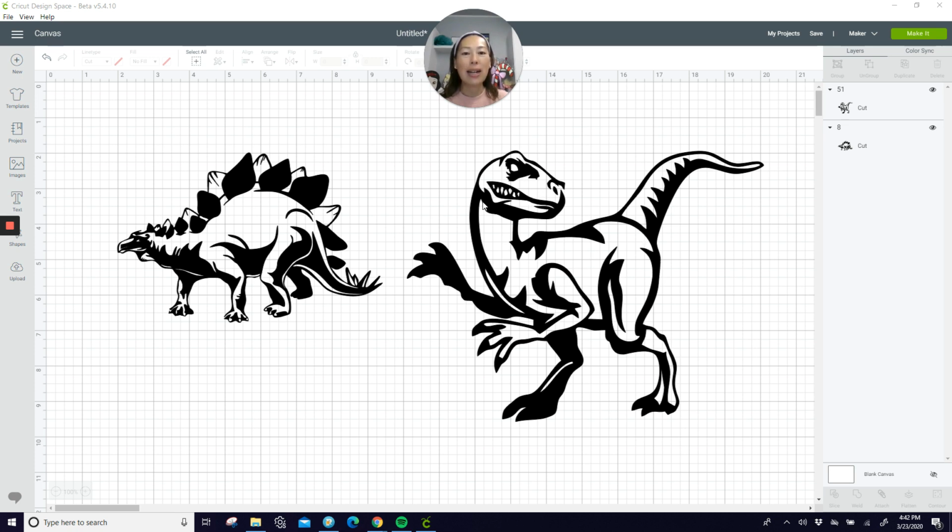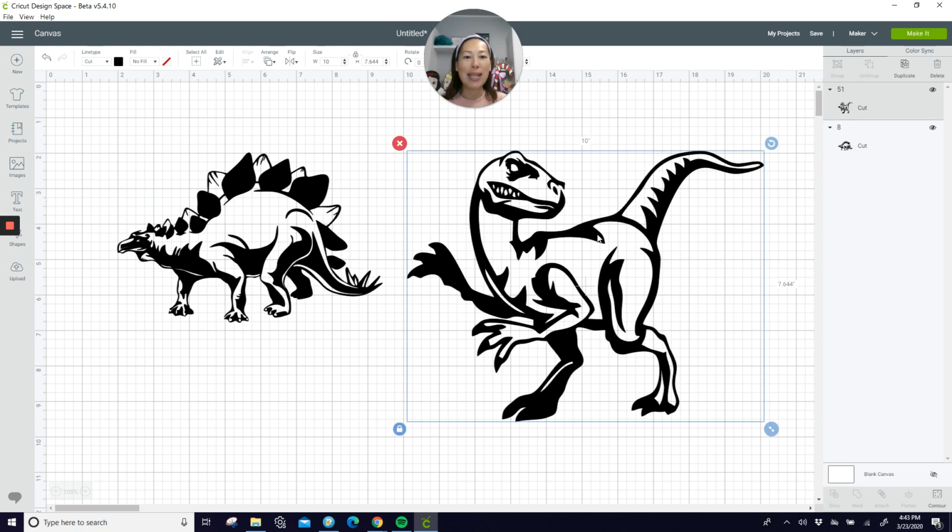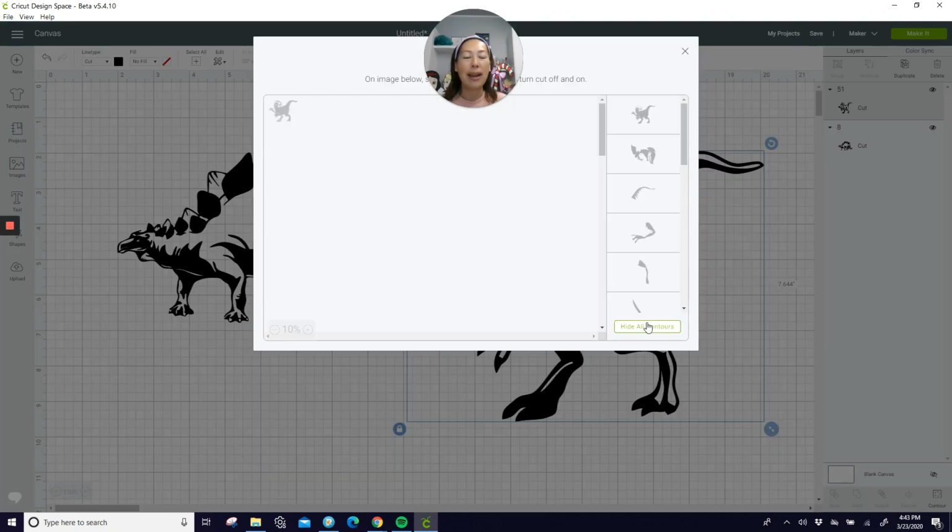So originally I had told her, because I thought it was black and white, to grab everything and just hit weld and you would have a solid black background. But in this case, you can't. So I told her, grab this guy and go ahead and click contour and hide all contours and it should be all good.